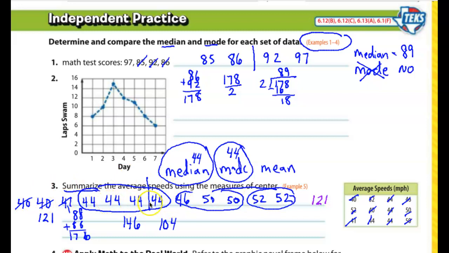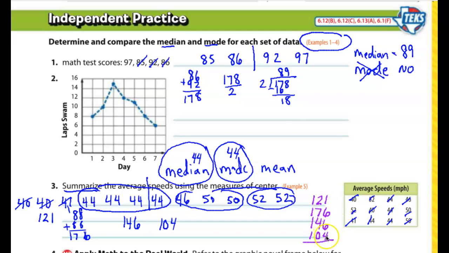Then I notice there's four that are all the same number. 44 plus 44 is 88. 44 plus 44 is 88. When I added those two together, I got 176. So that's going to be another chunk of data. Then I notice 50 plus 50 is 100, plus 46 would be 146. And then, of course, 52 plus 52, if you double that, 50 plus 50 is 100, 2 plus 2 is 4, so 104. So this is a lot easier to add up than doing every single number.